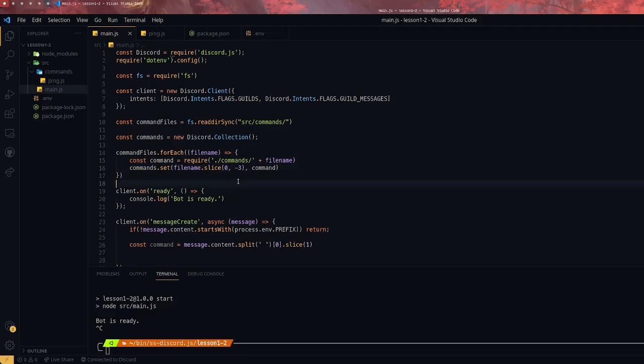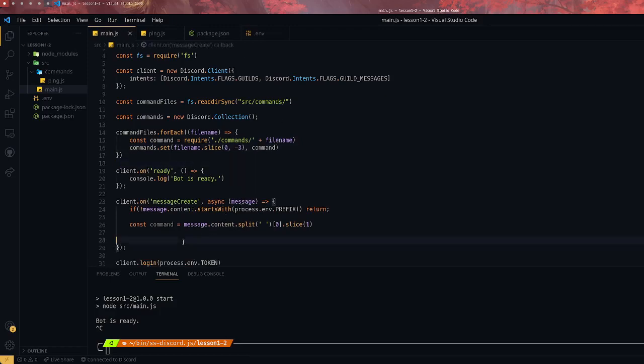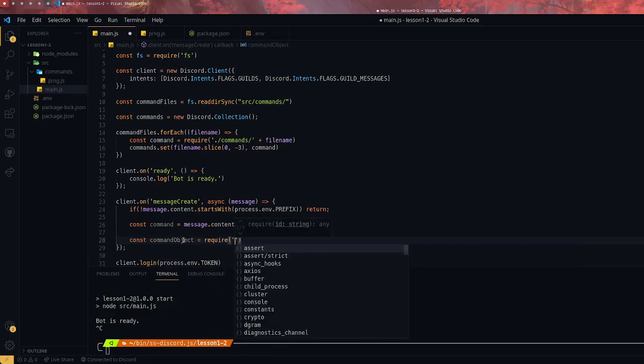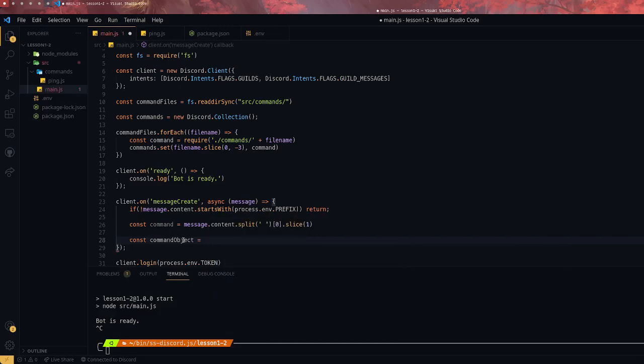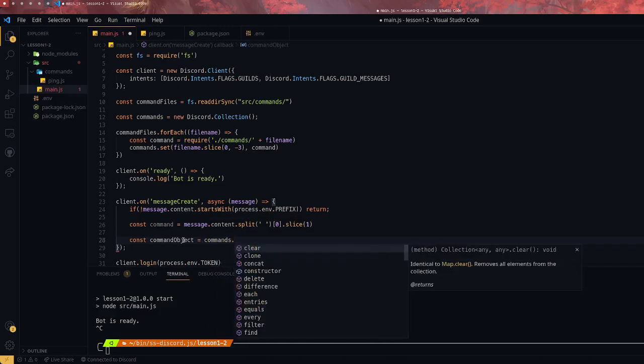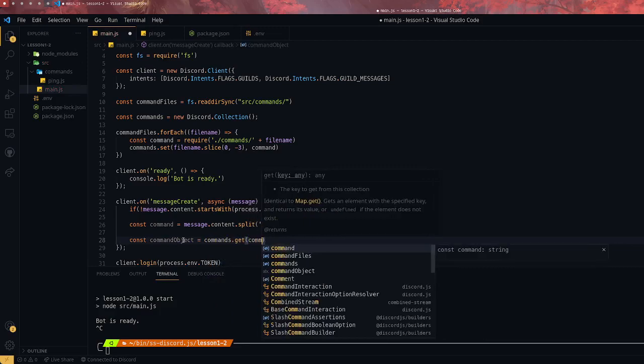Okay, so down here we can say const command object equals commands.get(command).